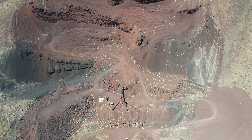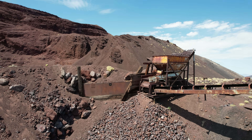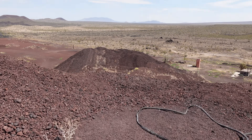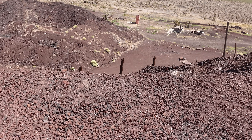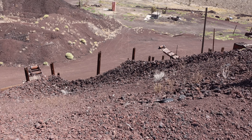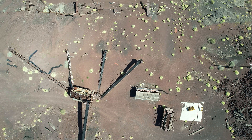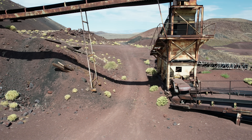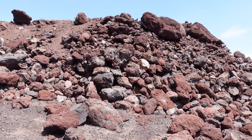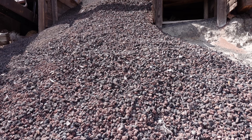Eventually you may even come upon remnants of these violent hills cut in half by man, revealing the spilled guts of these ancient mounds. We're really getting to see this thing dissected. At Aiken Mine, humans have carved into these cones — not for treasure, but for a humble practical resource: volcanic cinders. Used in landscaping, road construction, and even traction control on snowy roads, these fragments of ancient eruptions now serve everyday life.